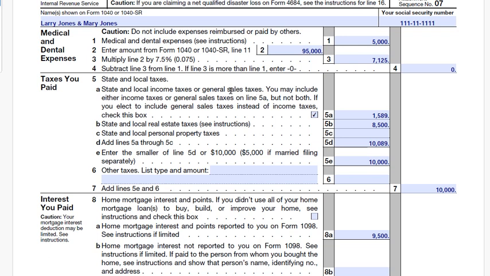One way is to keep all of your receipts, and at the end of the year, add them up and see what your sales taxes are. The other way is to use a website from the IRS to estimate the general sales taxes. For this couple, let's use the website to estimate their general sales taxes. Also, when we're using general sales taxes, we need to check this box.